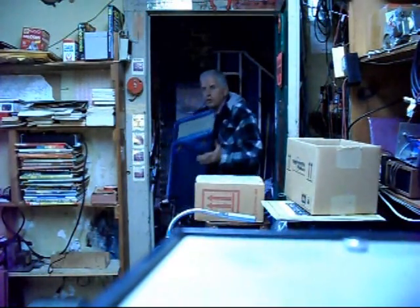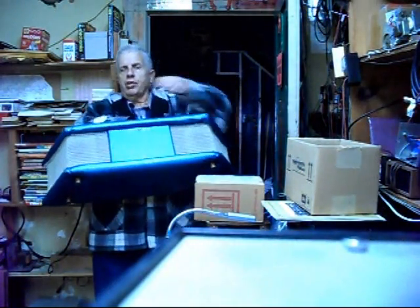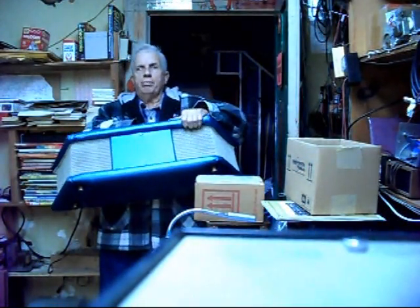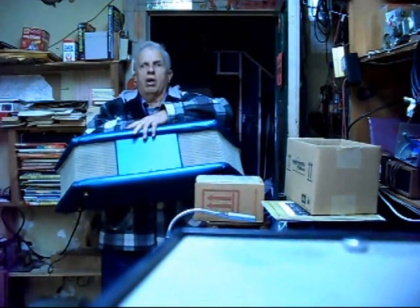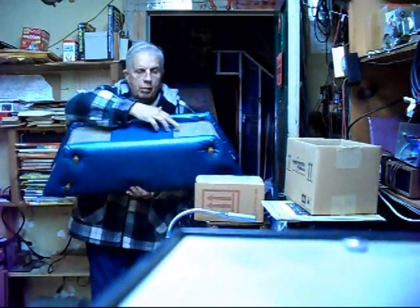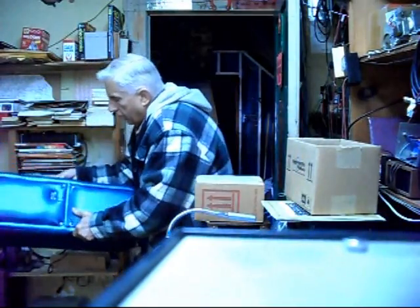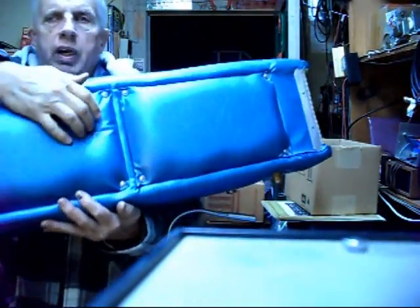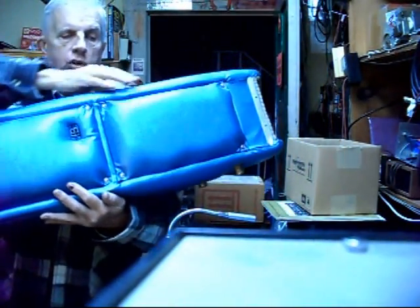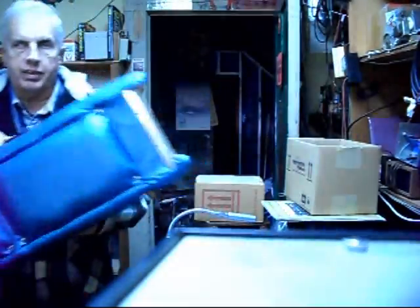Now, for the speaker system — this is the speaker system that I built for that. When I was doing a slide presentation, left and right channels were coming out of one side, because the right channel was being used for the pulse — so it was mono. If I wanted to just play music, then I'd switch it over and the left and right channels would be stereo. These are — I think — five-inch high-compliance Radio Shack woofers, with the tweeters on the end. The speaker cable plugged in right here. The backs are removable so I could service this. It's made out of half-inch plywood, foam rubber, and Naugahyde or something like that.